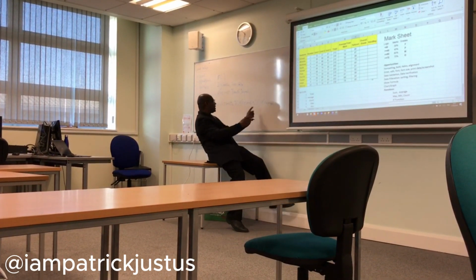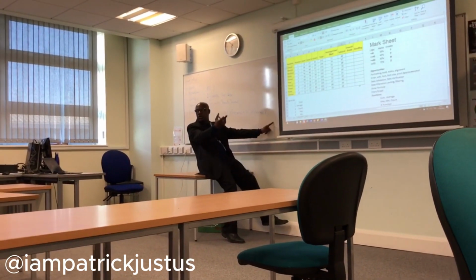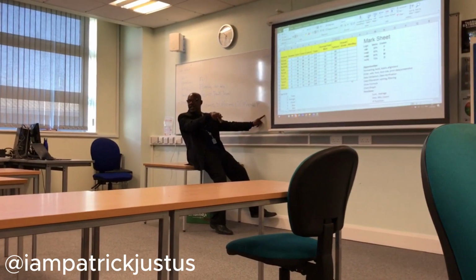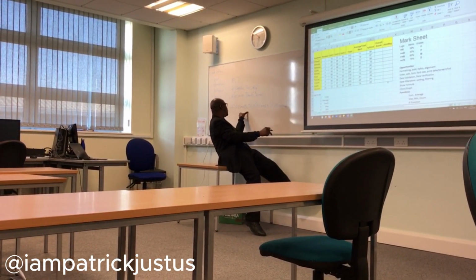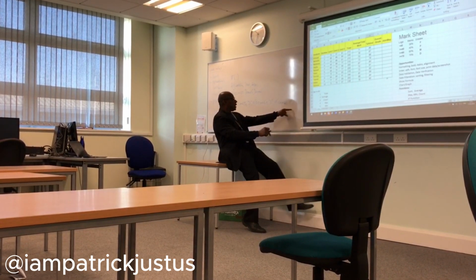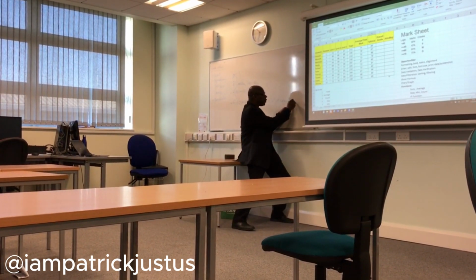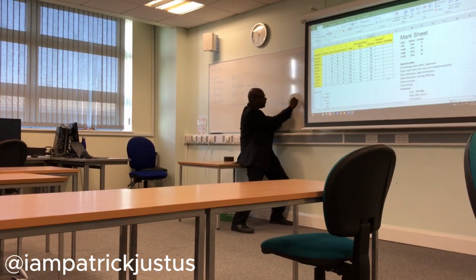Now at this stage, is there any more true? No more true. Therefore, we need to end it here. So that's when you call the false, because it's not 70. It's not distinction. It's not merit. And if it's not pass, then it must be what? F. Yeah. So we put the F here.